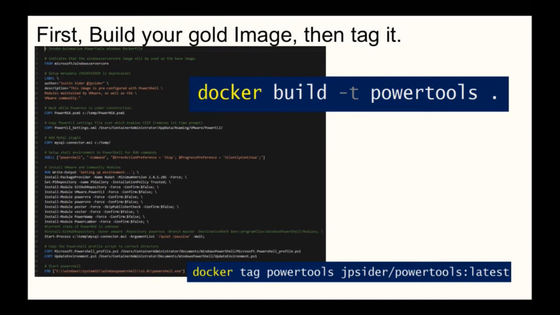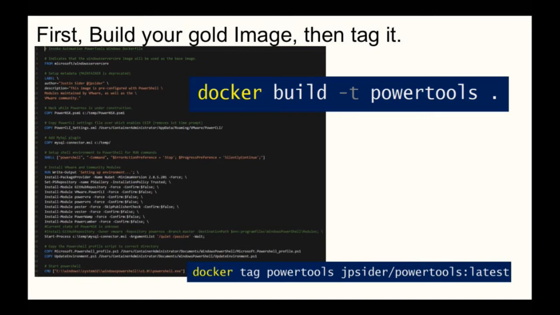Once you build it and you get a successful run, I always run the image locally before I tag it and then push it out to Docker Hub. The commands are pretty simple. This is all through PowerShell, so you're going to do a docker build -t, the name of the image you want to create, and the dot simply says that there's a Docker file in the directory that I'm executing the command from. Once it builds, and I'm not going to lie, Windows images are large, it takes a little while to build, but you'll get used to it. It's no different than trying to redeploy a VM.